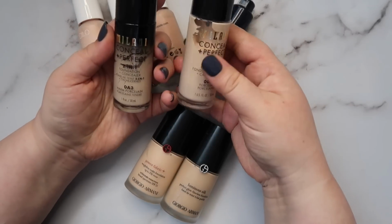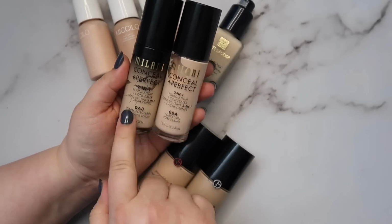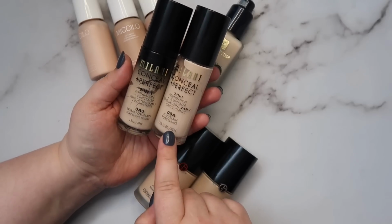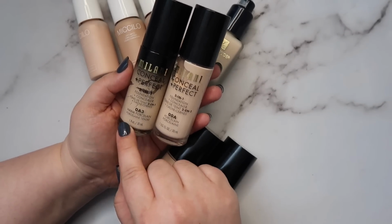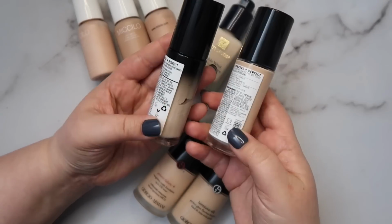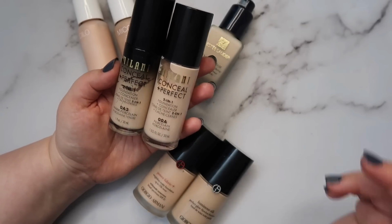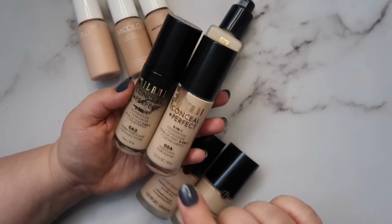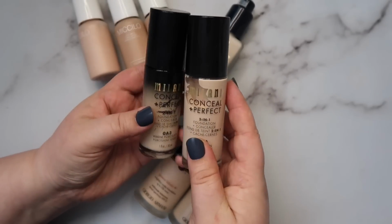Next we have the Milani, and I did not know if they reformulated their foundation or if they just changed the packaging. So I got the new one in the shade 00A Porcelain, which is actually a decent shade match for me because previously I could not find a shade match for the life of me. But then previously I had 0A3 Warm Porcelain, which their naming convention is also bonkers. I have no idea why they named things the way that they did. But I have not tested these side by side yet, but I don't know if I would. You know what? I've got room in the drawer now. I will keep these two because I know I want to test this and see if it's actually a formula change or if it's just a packaging change. So if you guys know, let me know down below.